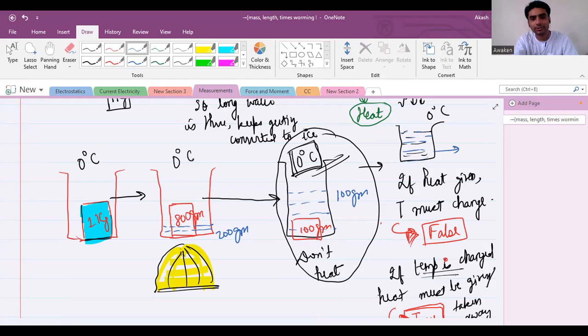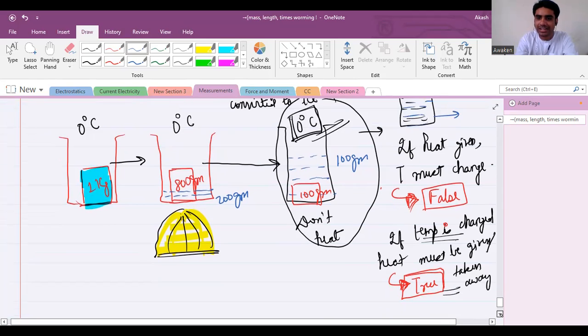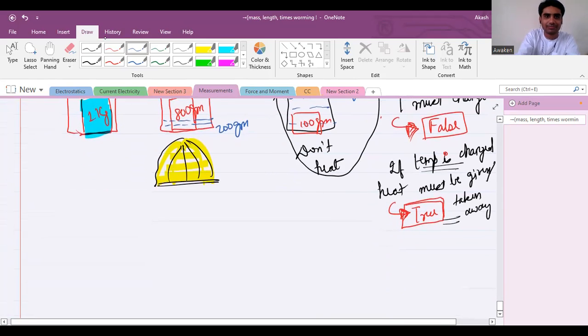Now you are asking that, sir, why does the density of the ice reduce, right? I'll answer now. Why is ice density lesser than the density of water? Now for this you need to understand a little bit about nature.